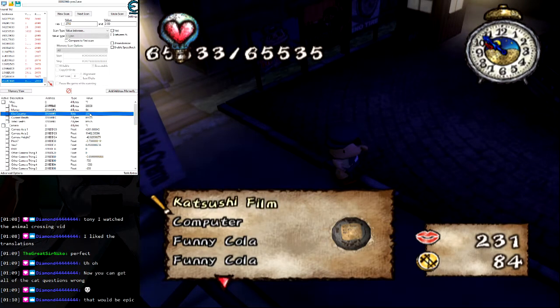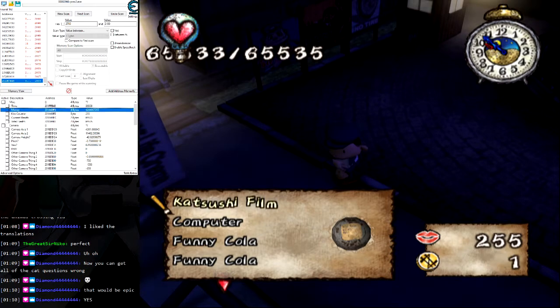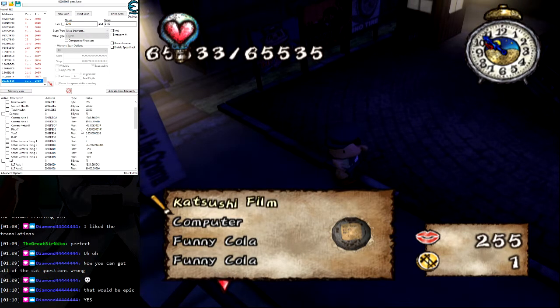Wait, what if I put the kiss counter to minus one? Ah, the max is 255. Nice. What about the maximum amount of money? The maximum amount of money is actually, oh, that's a very large number. 4294964795, but it reads as 1. So we'll just take that for what it's worth. Which is 1 zenny. But okay.